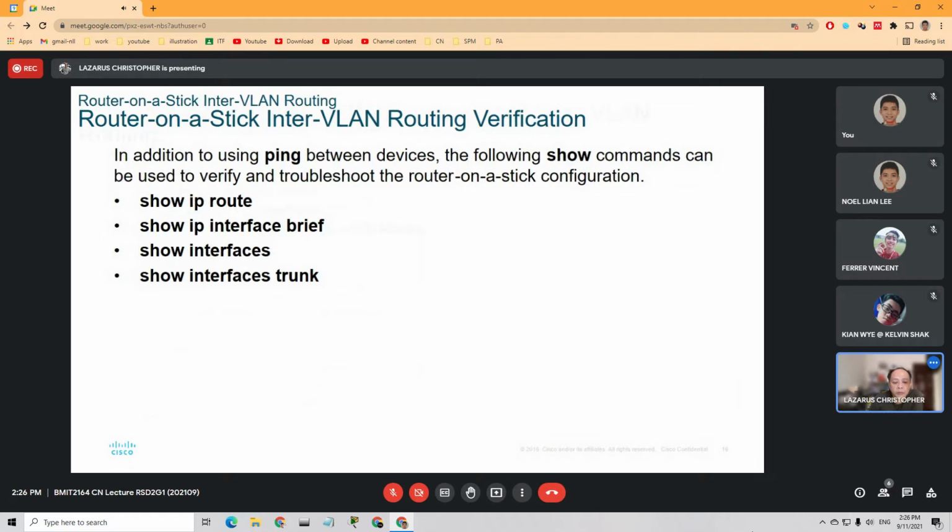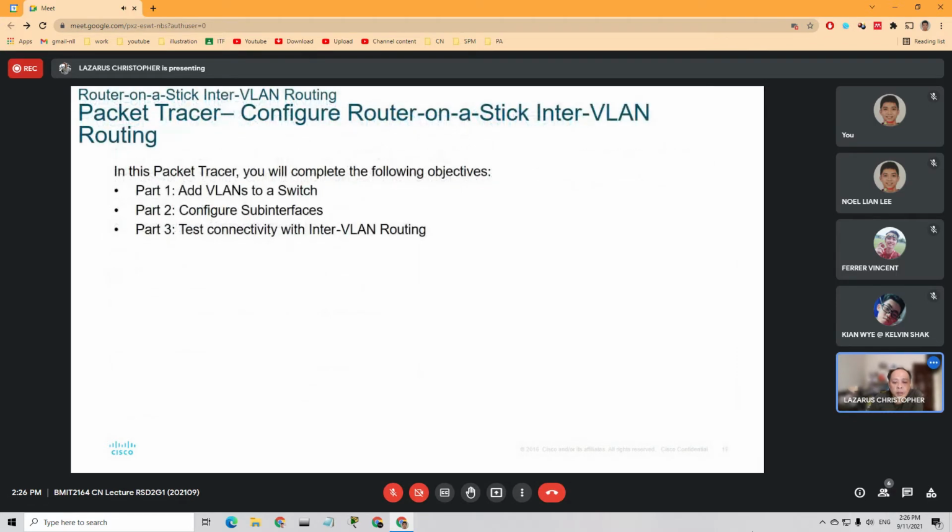Okay, so exercises related to this are coming in Friday. It is to add VLANs to a switch. That means you create the VLAN and provide the name, right?